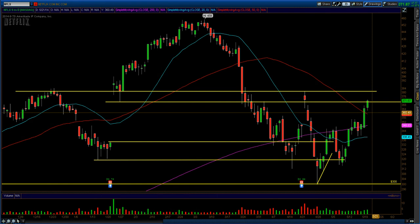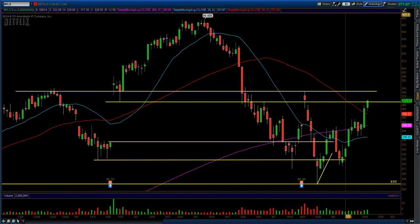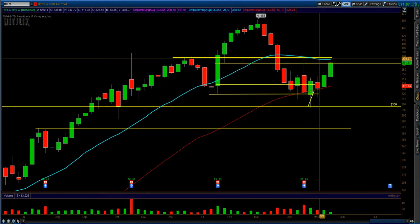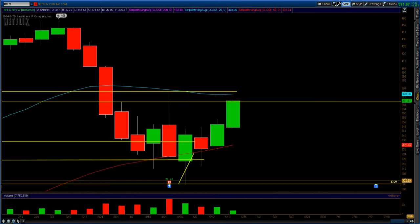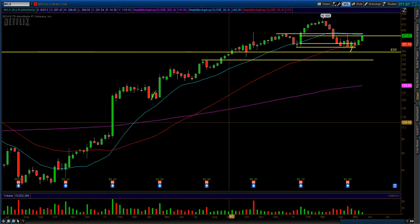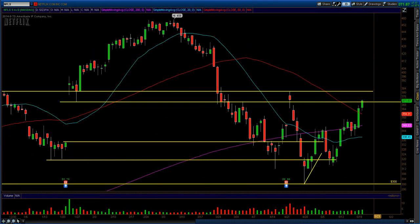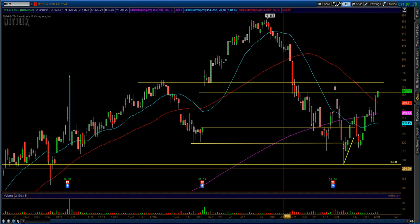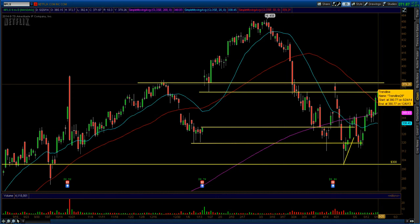Netflix could go higher tomorrow. Like I said, I still am bearish on Netflix. Looking at the weekly chart for Netflix, there is your 20-day moving average, currently at 378.06. So I don't see a whole lot of upside on Netflix. I know some of you guys out there are bullish on Netflix, but that's just what the chart's telling me. This is just my opinion. Again, this is your short-term upside for Netflix.